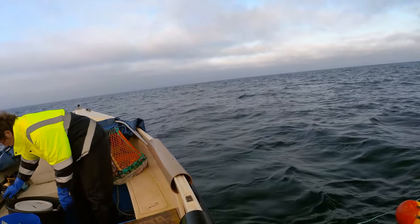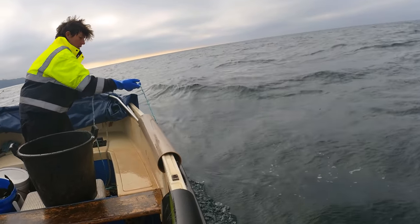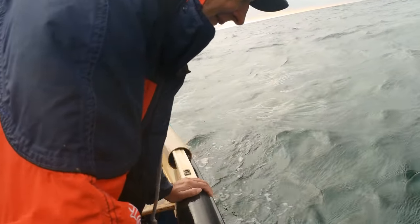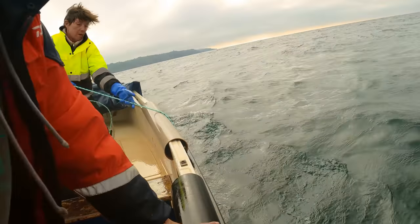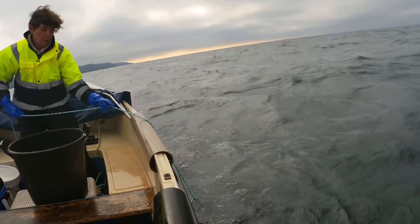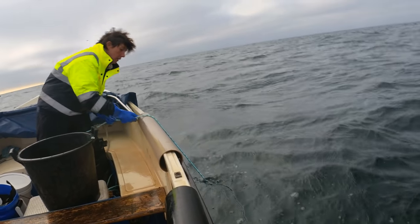Right, let's go fishing. I'm pulling up the long line. Well, we think we are. What the hell's going on? I can't go every way. Just turned around. Wait a minute. Can you see which way the rope goes? It points.